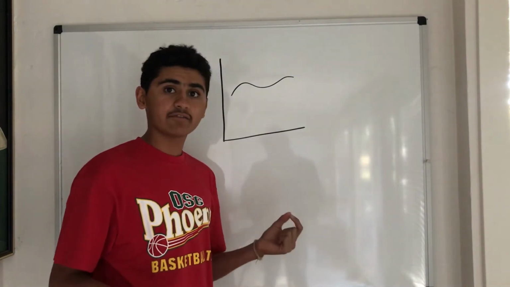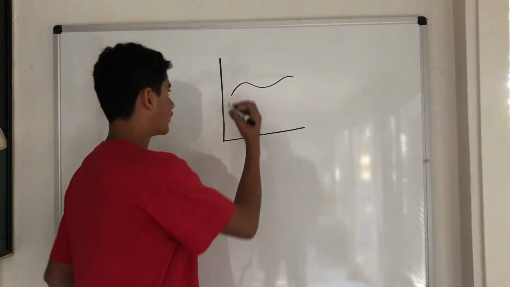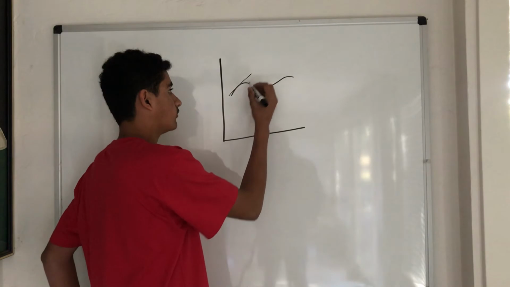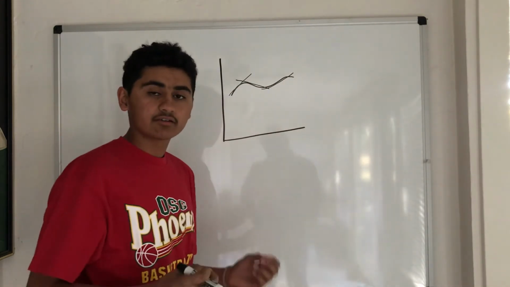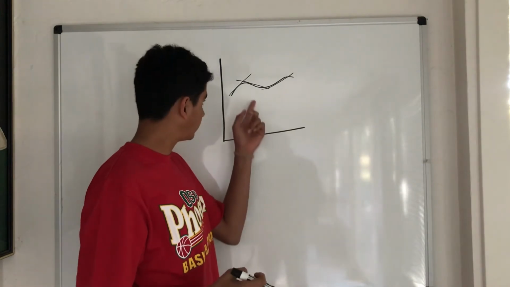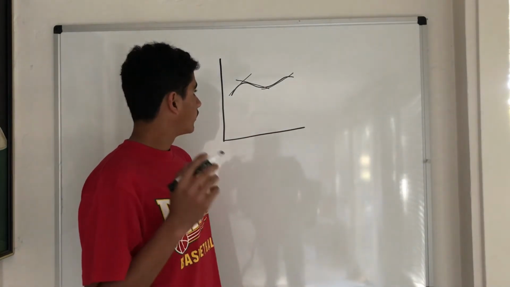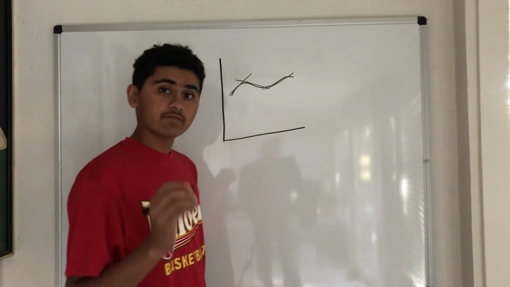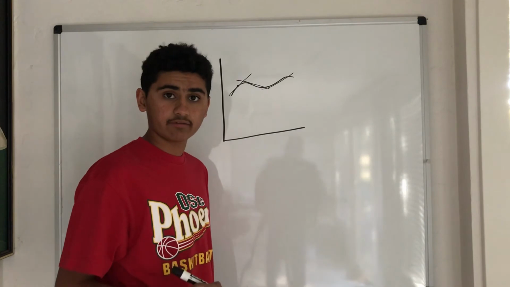The thing is, you can't find the exact slope of the line because the slopes keep changing. At this place, the slope would be this. At this place, the slope would be that. At this place, the slope would be this. The slope would keep changing in the process of the whole curve. So, what you can do is you could try finding the slope of an individual point on the graph.